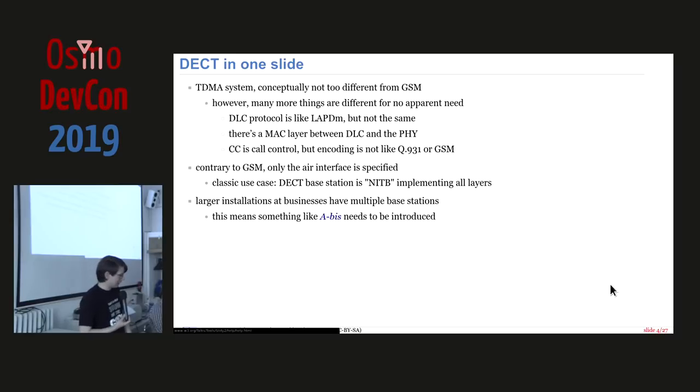And then in the end, they also have some layer 3 protocols like call control and mobility management, which are in principle doing more or less the same things as we see in GSM, but of course they are encoded completely differently. So of course we also have a setup message, but the TLVs are different and the information element identifiers are different and so on. It really looks like you tell two groups of developers to develop a TDMA-based radio communication system, and it should offer telephony services, and all of them have some pre-existing knowledge about ISDN, and then the two of them create GSM and DECT. Same ideas, same principles, but completely different encoding and lots of differences in the details.